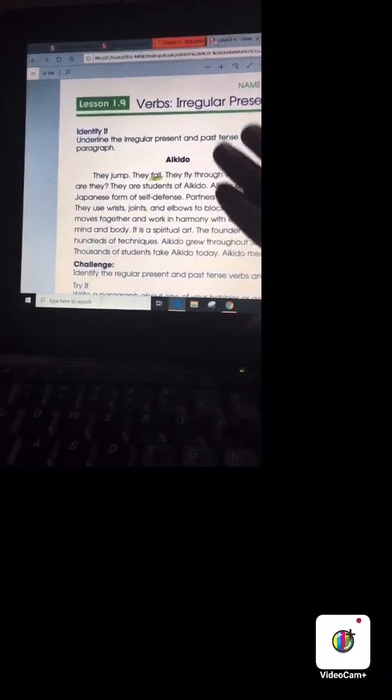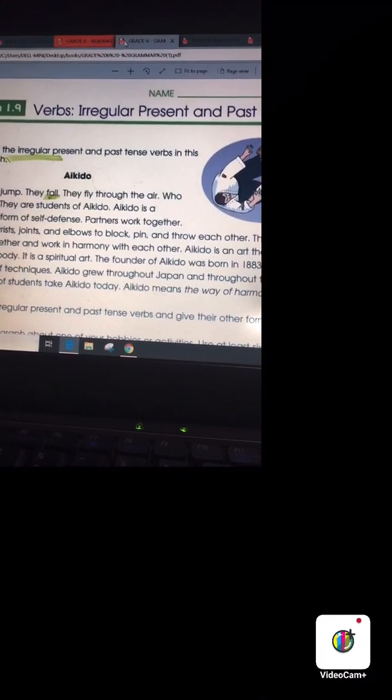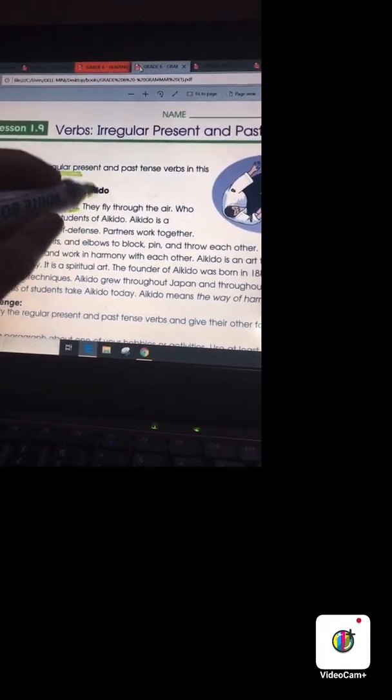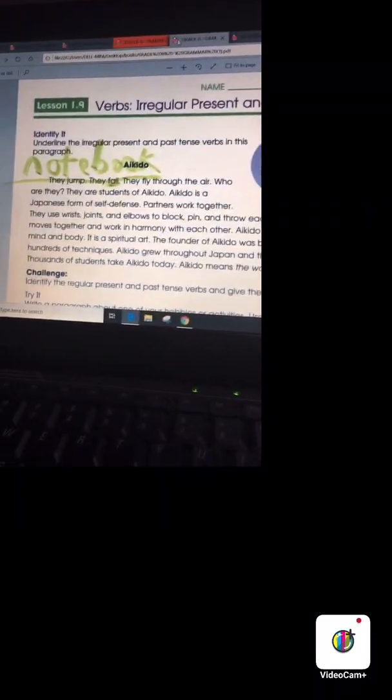You're going to copy all of this in your notebook, and when you finish copying, you are going to underline all the things that are irregular, okay? But in your notebook, let's write it in here. Notebook. See? Notebook. If you just print the page, then you are not going to have the same points as everybody else. So when you finish copying everything, you are going to identify the irregulars.